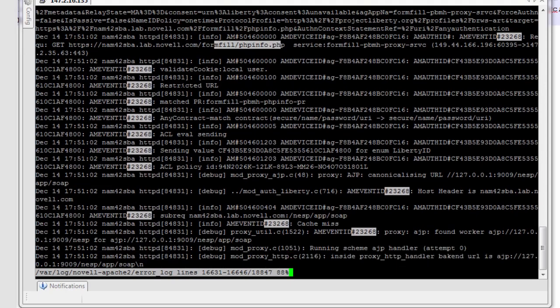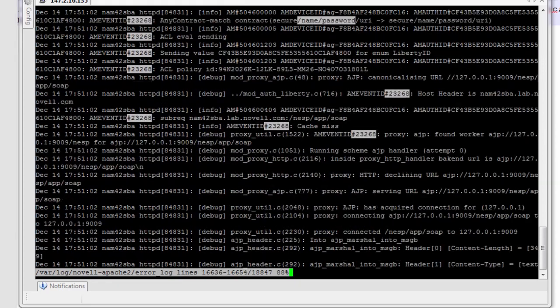It comes in, it's identified that it's a restricted URL, so it requires authentication. This is the name of the protected resource. I have an any contract enabled, and that's the contract that I authenticated as. So everything's fine. This is just standard processing.